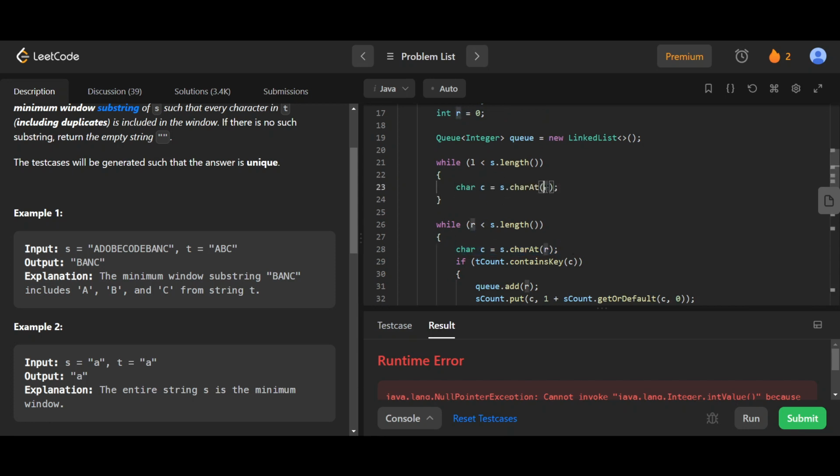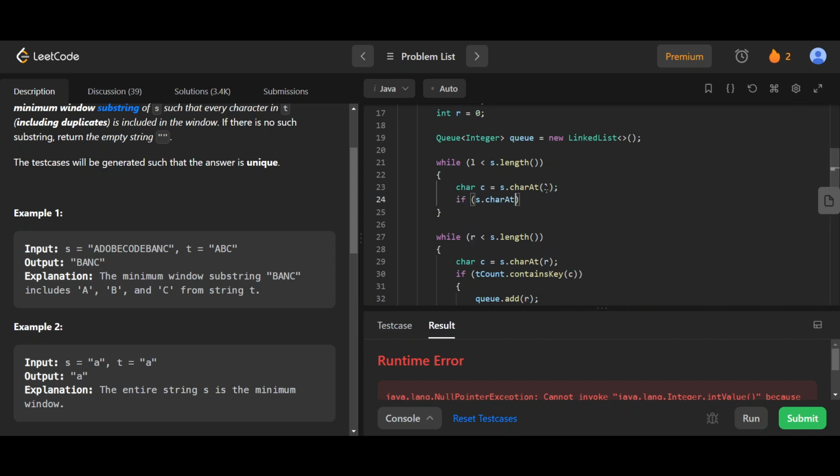You get the character. You do this if your t count dot contains key, basically.